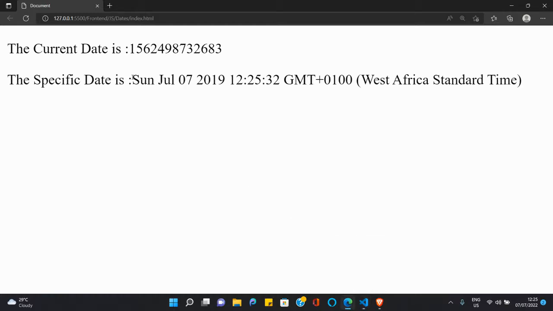Okay, so you can see that the date for today has now changed from July 7th, 2022 to July 7th, 2019. So this is how you can actually set a particular year within your date object.